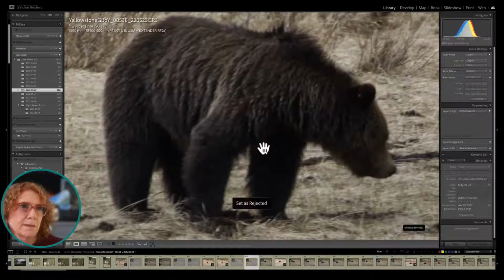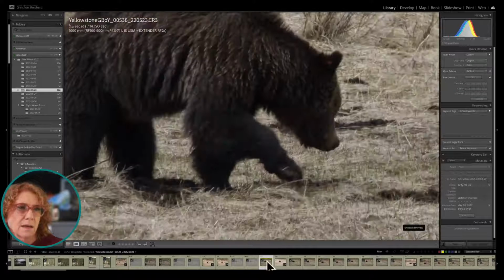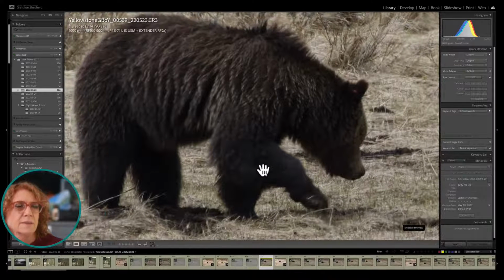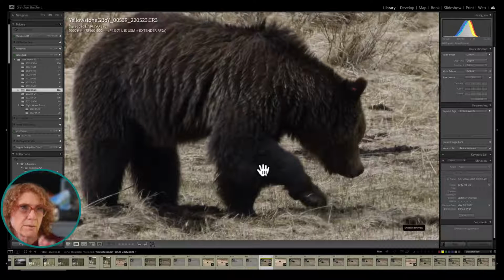And I could probably take some of these into AI Sharp and do something with them, but I'm not going to. Oops, cancel that. Oh, this is better. When I find one that I think might work, I'm going to move it to a target collection I have, and that's the keystroke B. I have a Bears Greater Yellowstone target collection.